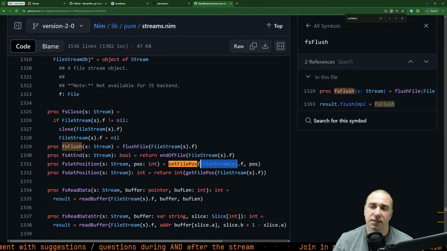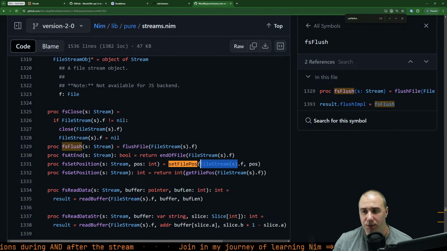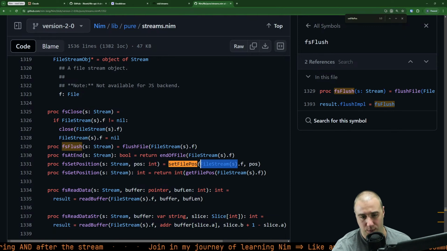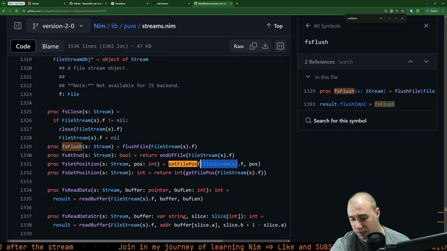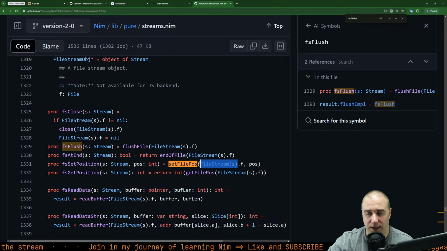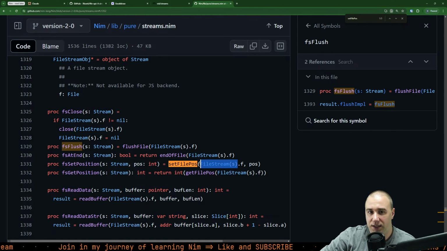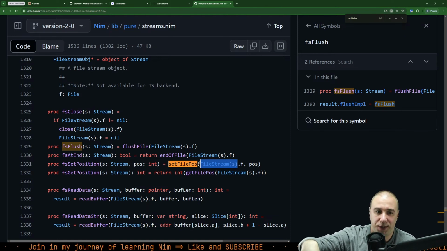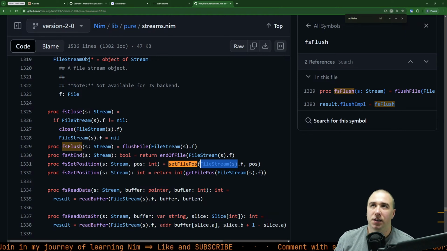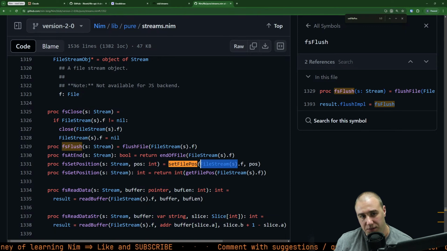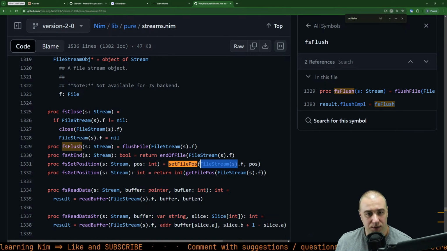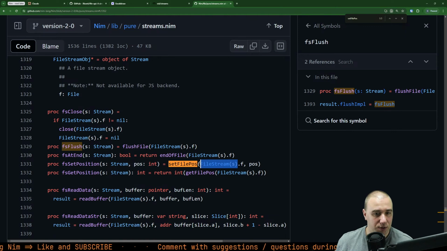Because in our case, we actually want the user to have the same way to interact with everything. We don't want them to have a different way of interacting with an in-memory stream versus a different way of interacting with a real file system, right? We want it to be exactly the same. Unlike here, where file stream is different than the string stream, because with a file you need to open and close it and do other stuff.